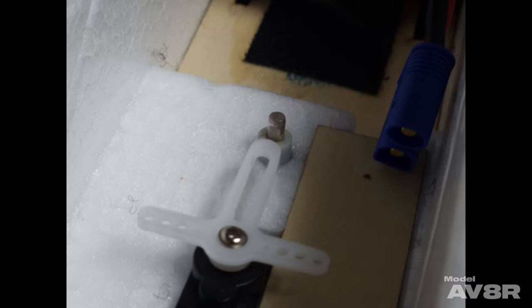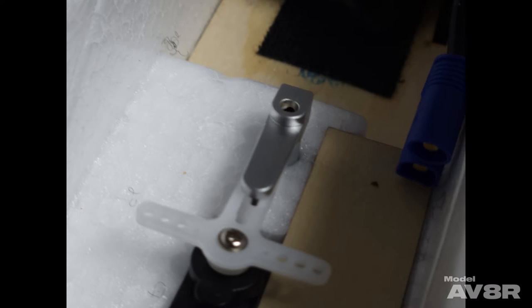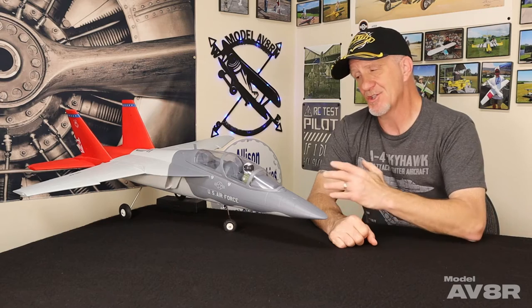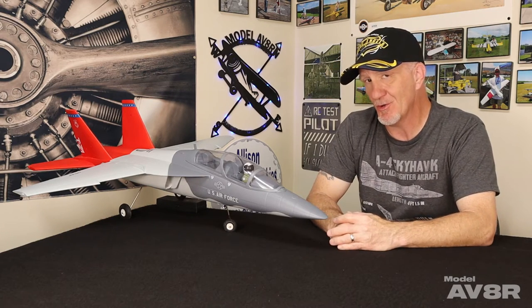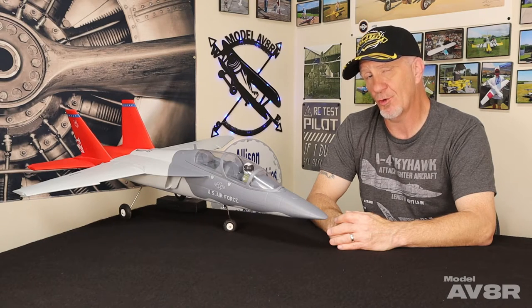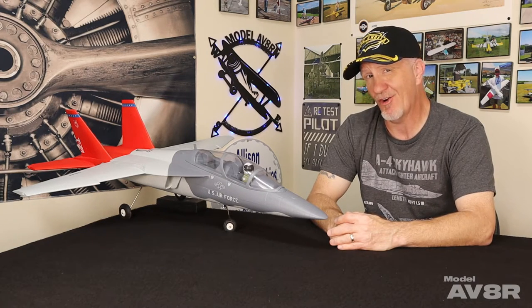You'll bring a tiller arm over the top of it, and you'll tighten that down onto the landing gear leg via a grub screw, but the grub screw is on the back side. So this probably could have been engineered a little better. It's fiddly getting the Allen wrench into the grub screw from the back. It's just kind of hard to get to.